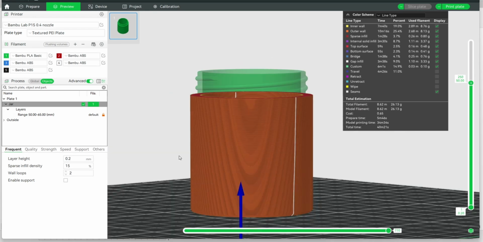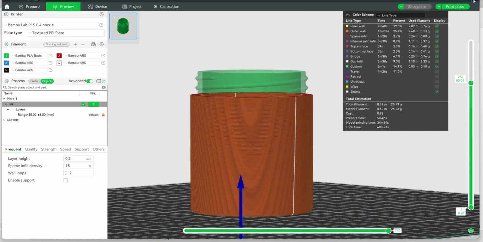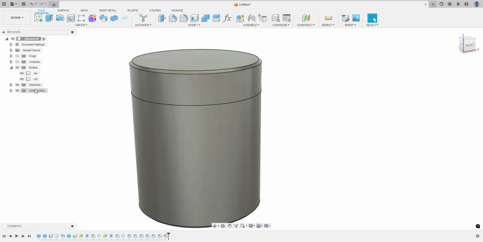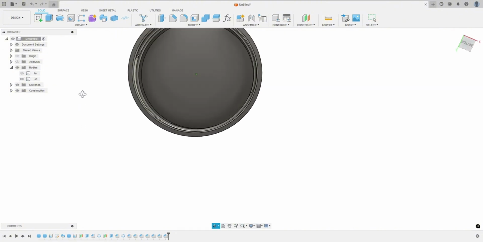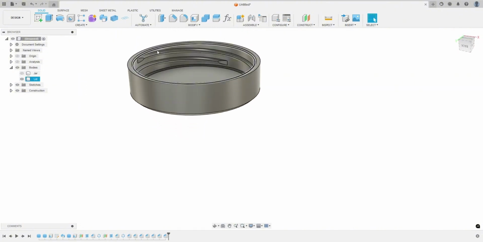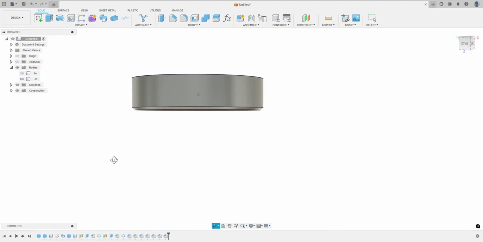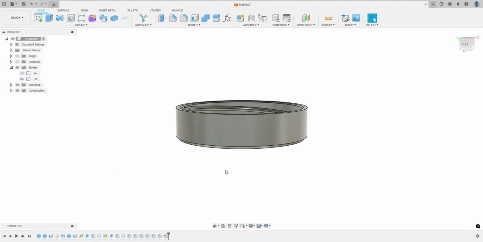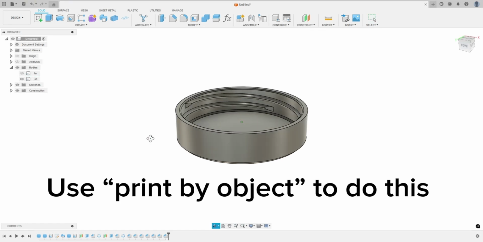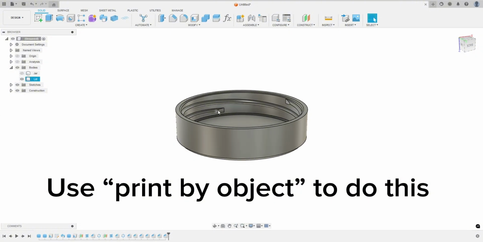Anyways, I hope that makes sense. And then you could do the same thing for the lid if you wanted. You could just print the lid at 0.12. Well, you might not be able to print the lid and the jar on the same plate because I don't think it can switch between 0.2 for the jar and 0.12 for the lid. Maybe it can. Someone could correct me or let us know in the comments if that'll work. But anyways, that's how you change layer lines.